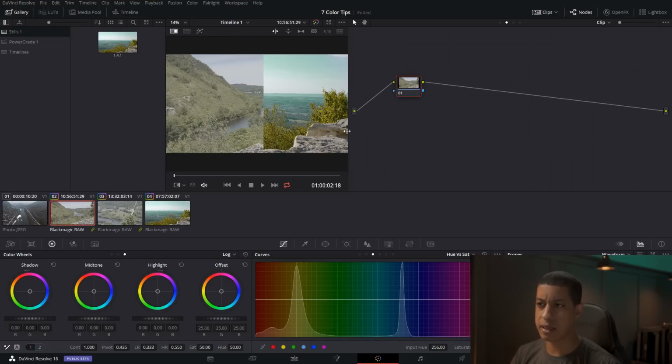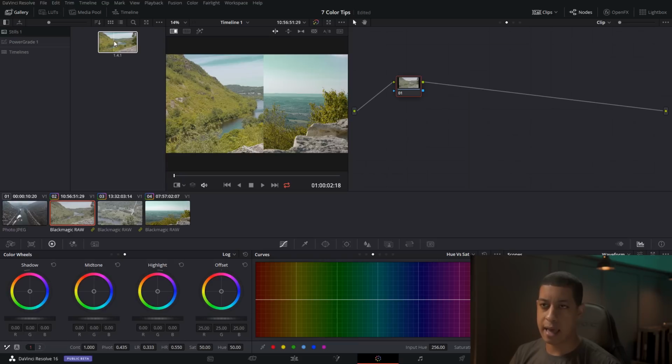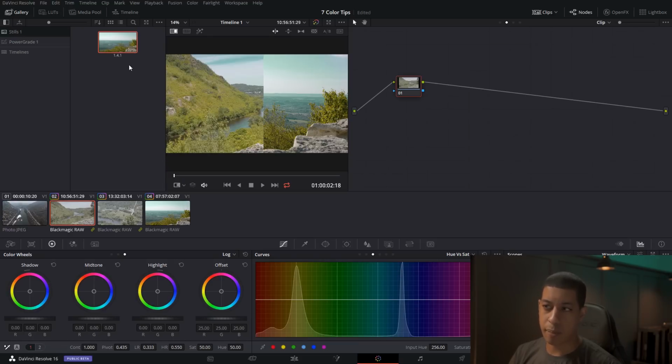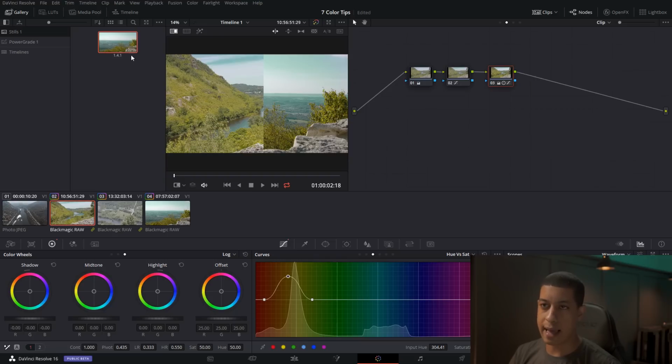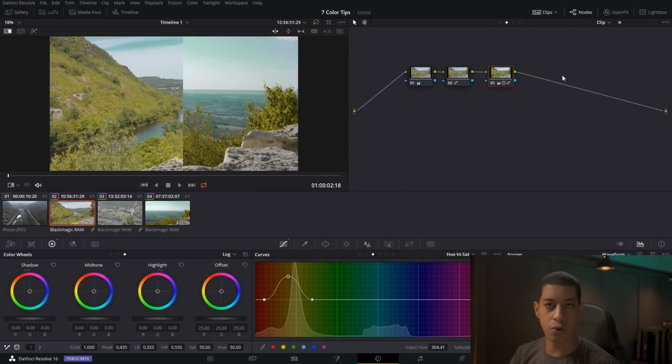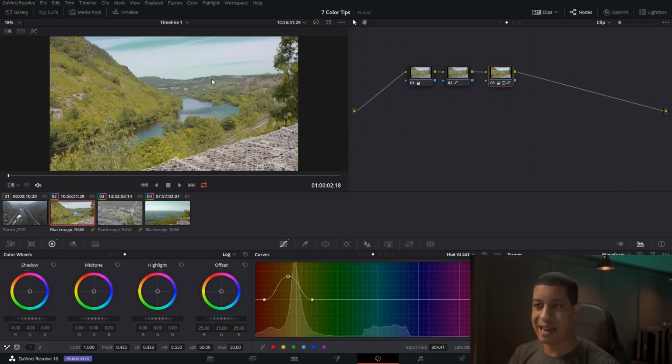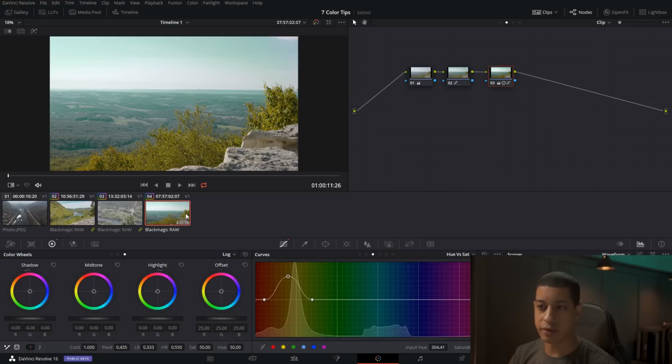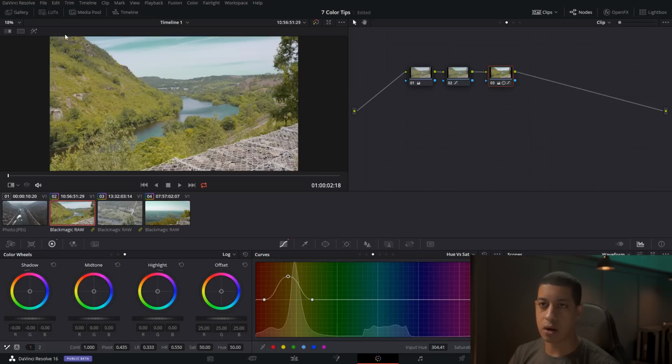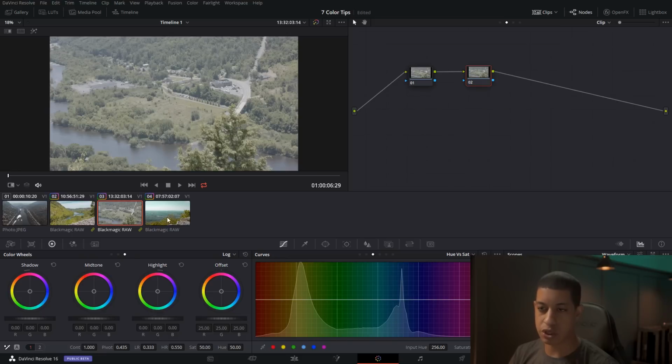If I come into a different shot, I can right click and go apply grade. What it also has is all of my node tree for that clip from when I initially grabbed the still. So now let's turn this off. Now I have that grade that I had on this other shot over here. But you could just say, well, I can just go into a shot, middle mouse button over another shot, and I'll grab it.